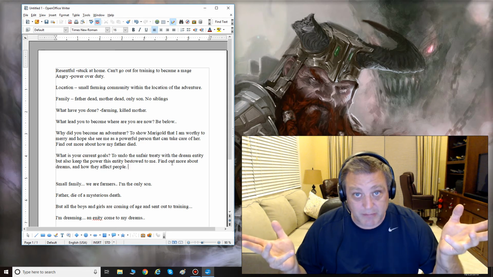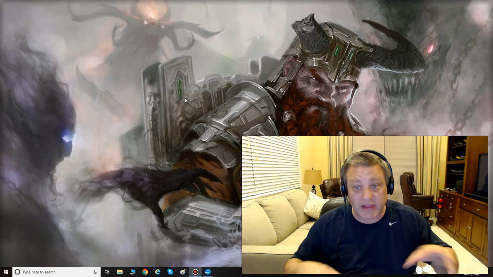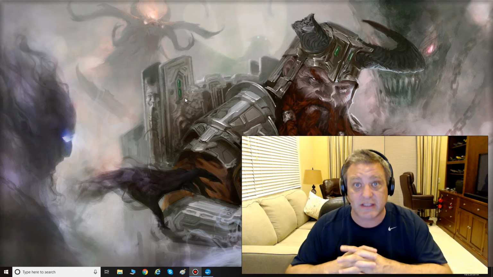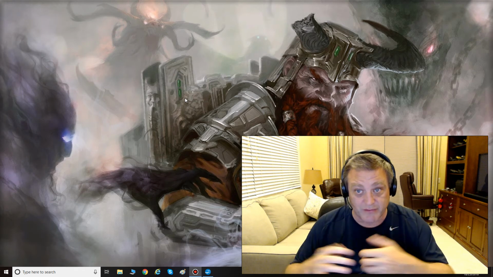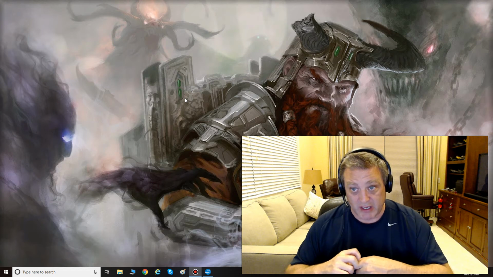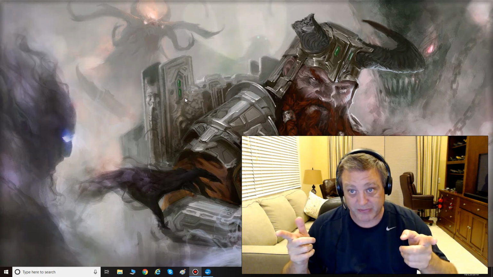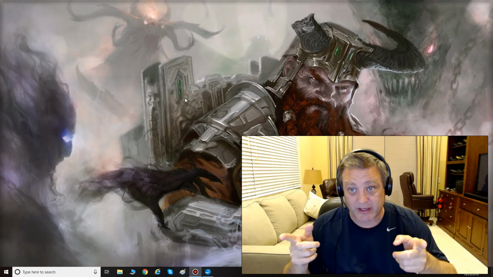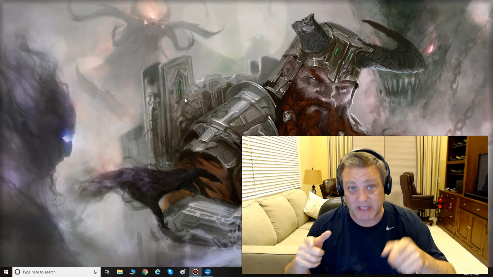If you can't come up with an idea, what you can do is go online into Google and type in fantasy characters, and you'll come up with thousands and thousands of portraits. Just look at one of these portraits, like this dwarf here, and think to yourself, if I was going to give the history of this dwarf, what would his history be? What's his background like? Where's he from? How did he get to be in this location?